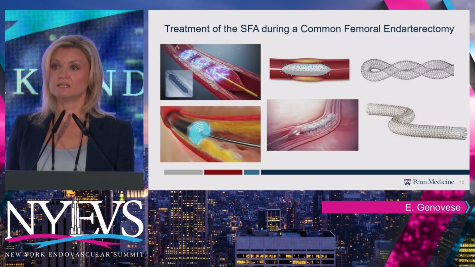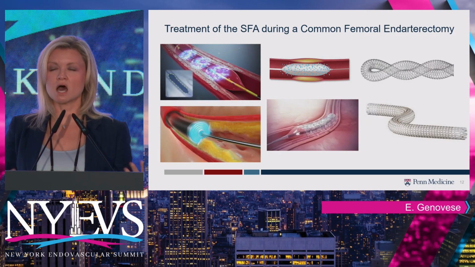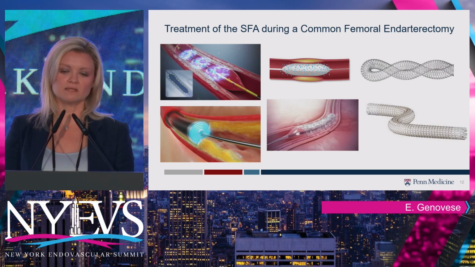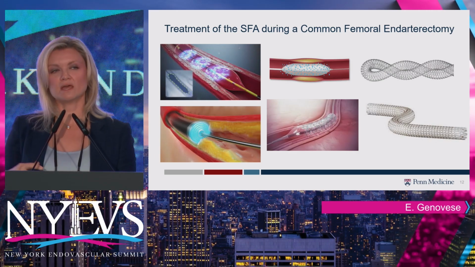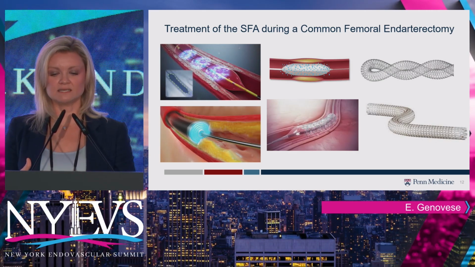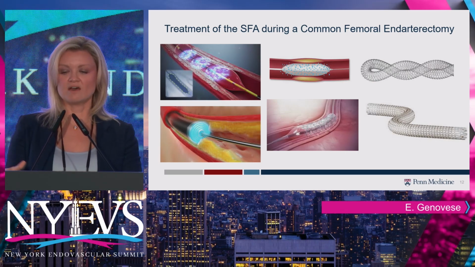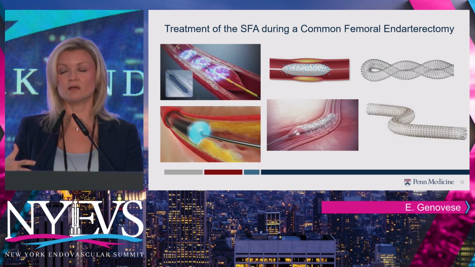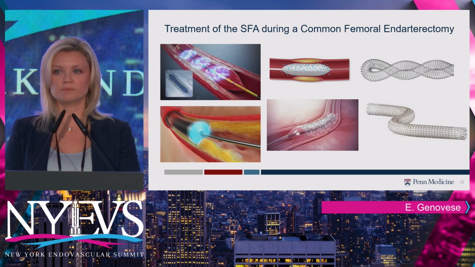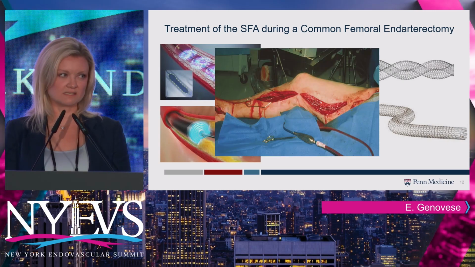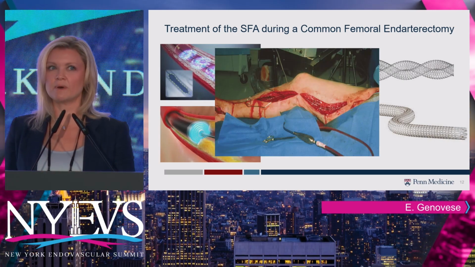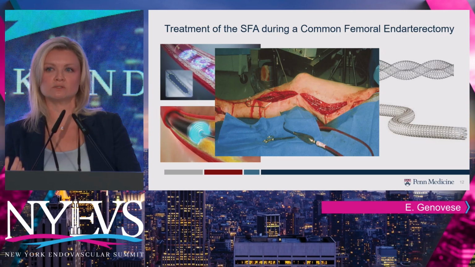So when it comes to treating the SFA in these situations, there's a lot of options, right? We have debulking methods, we have IVL, we have drug-coated balloon angioplasty and drug-coated balloon stenting, we have biomimetic stents, and we have covered stents. So we have a lot of options, and I would be remiss to say as a vascular surgeon that we don't also have bypass options in this situation as well.